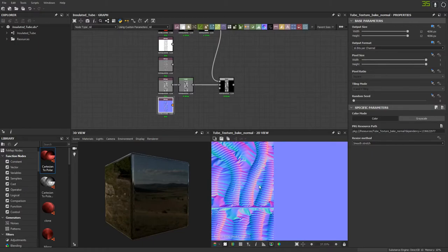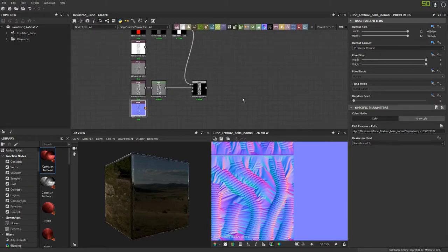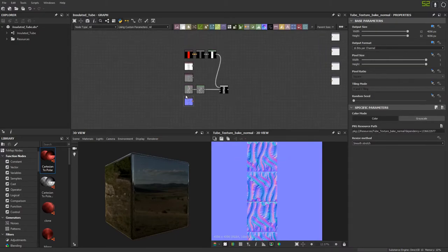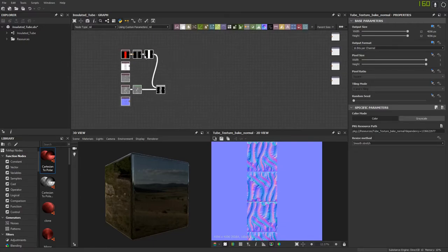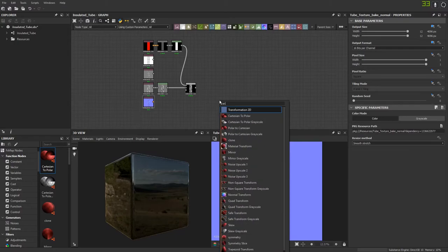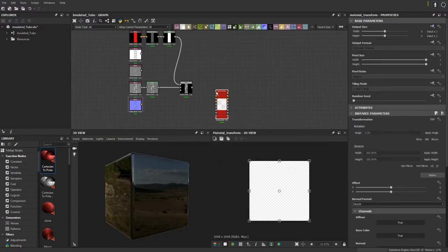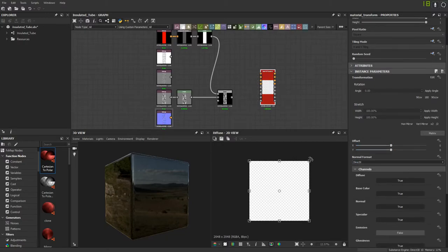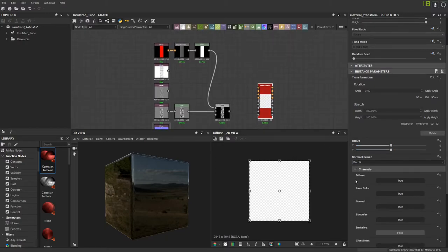But horizontally here, we need to figure out how to tell whenever something procedurally generates right off here and then continues right here. So to do that, I'm going to use some transformation tuning to go ahead and move these over to the left and to the right on both sides. And I want to do it for all these at the same time rather than using a ton of transformation 2D nodes. So what I'm going to do is grab a transform material node. And I believe I just type in material to find it. Material transform. So we're going to want to plug in these inputs here. But there's actually a lot of inputs missing inside here. We don't have a diffuse or a base color.